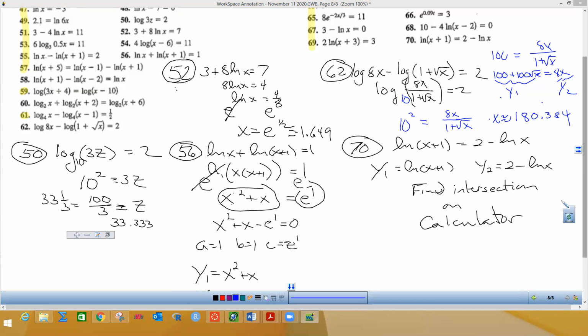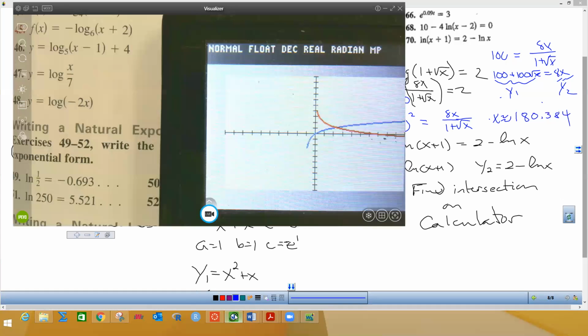So I go to Y equals, and I'm going to turn this first one on by going to the equal sign, hitting enter, and equal sign and hitting enter, because those are the two equations. And I'm going to come down here and hit enter on these equal signs to shut those off. And now I'm going to hit zoom. I'm going to go zoom 6, which will go back to -10 to 10, and see if that's going to give me enough of my intersections. Oh, I did not put the screen up. My bad. I did not show you my screen when I did that. So let me show you again here.